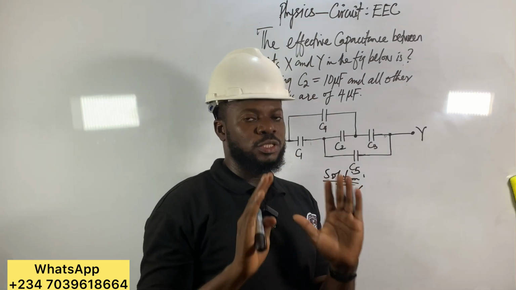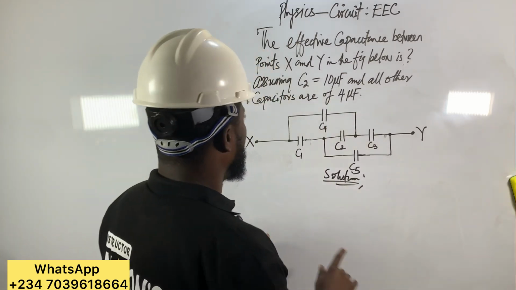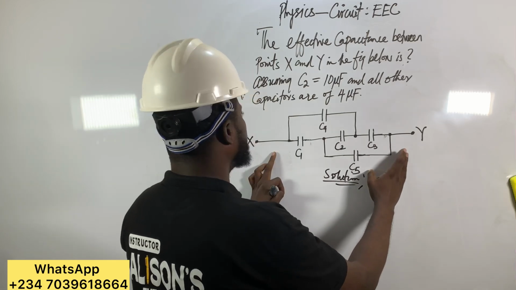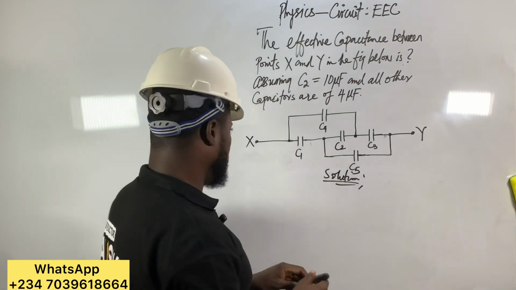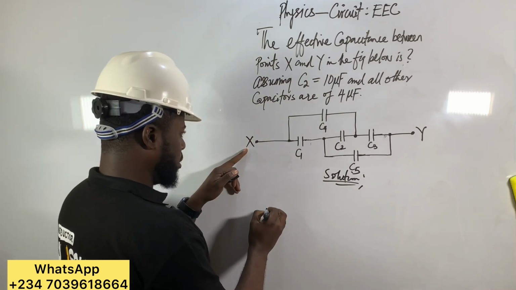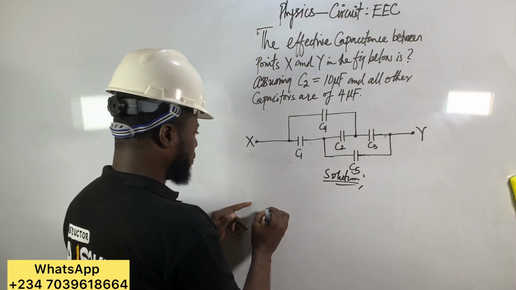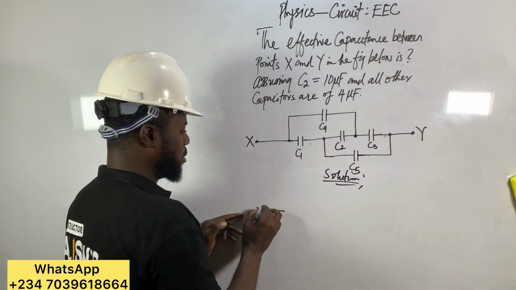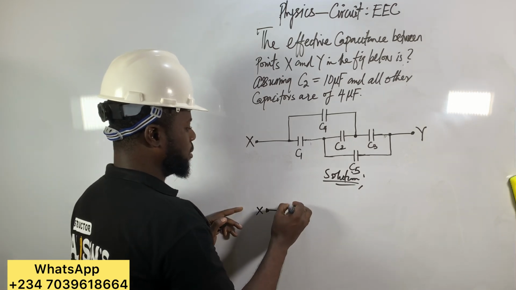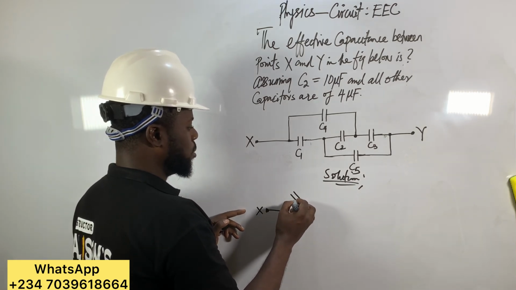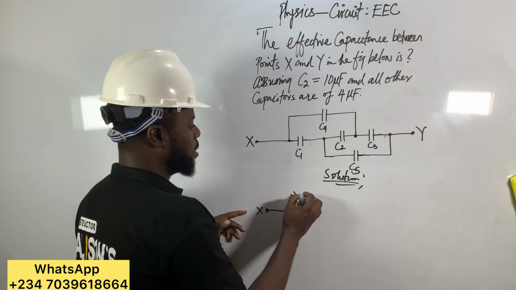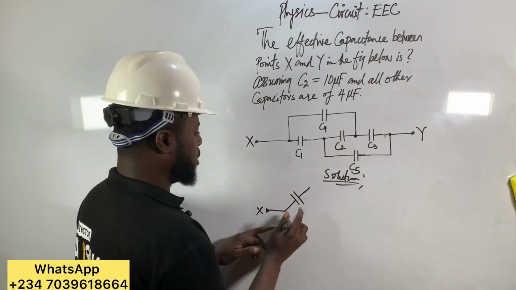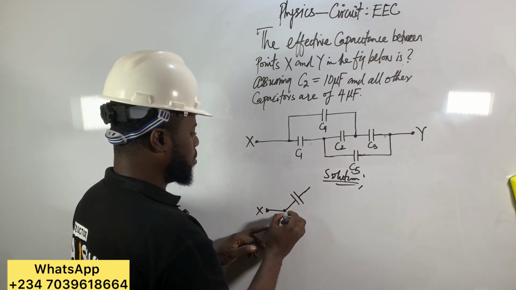Now you see they don't give you things that make you fit solve this thing. The first thing I will do is redraw this particular circuit, because the way it is, it's difficult for me to work with. So I will redraw it the way it's clear to my eye. First, this point X, I will carry this C1 and go up like this. I'm not too savvy at drawing, so the diagram may not be nice, but I will tell you what this will result to. This C4, I'll carry and come down like this.